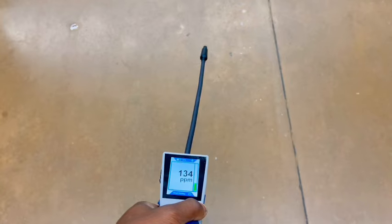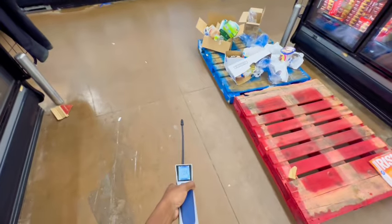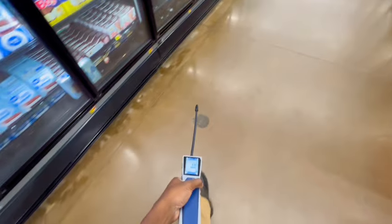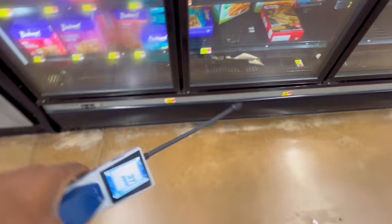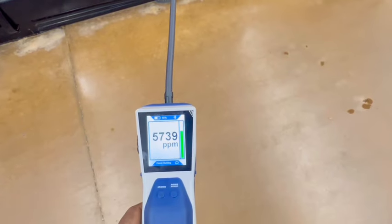Oh my gosh, it's getting bad. Well, we do have some refrigeration lines above. But it's got some leaks somewhere. It's gonna be pretty interesting. I'd rather just check each case individually. But I'll start with this one and I'll get back with y'all. Alright guys, so our leak's gotta be coming from this case right here.